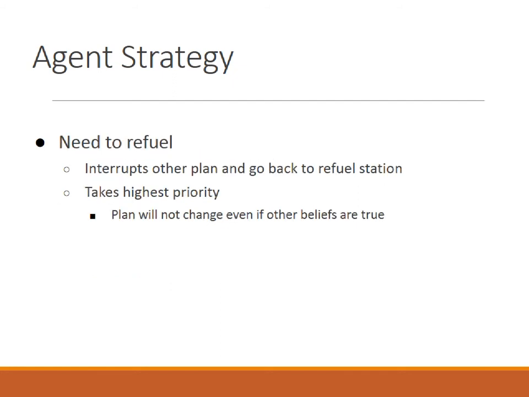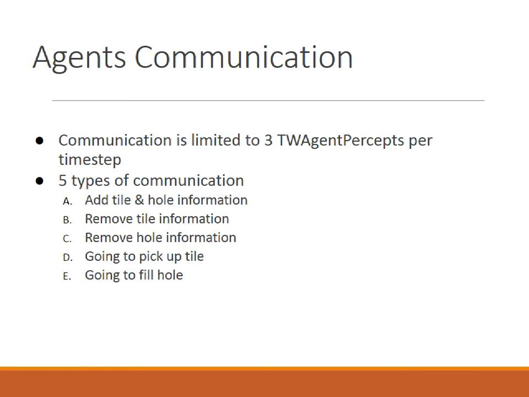And lastly is the need to refuel. This is of the highest priority for the agent, and it will interrupt all other plans and go back to the refueling station. The plan will not change even if other beliefs are true, so this ensures that the agent will never run out of fuel.